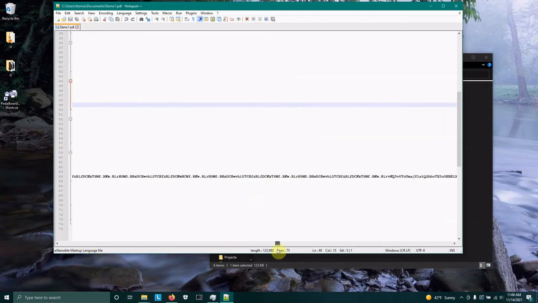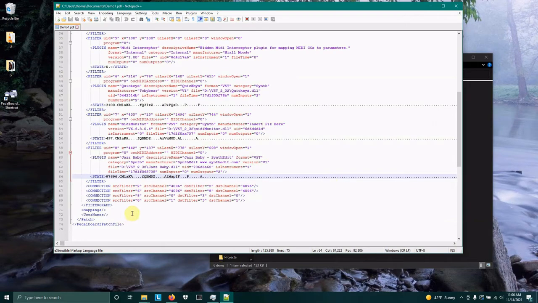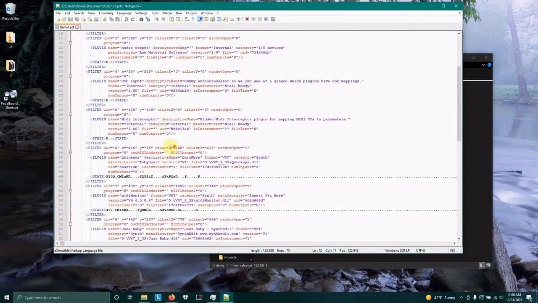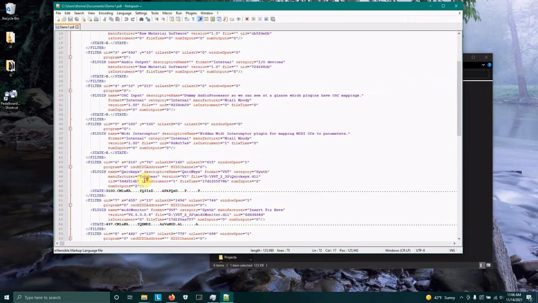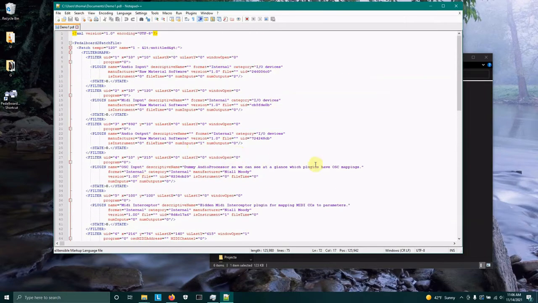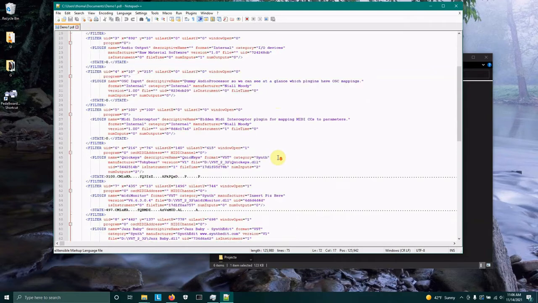Neil saves that for us in what looks like probably base 64 encoding. So you don't need to look at this. I'll show you occasionally. This is where your work is going. And there are things in here that we might one day want to change, like the location of quick keys on the directory. That's why I said let's pick a good directory for this. If we start moving things around, we'll break this project, but then we can fix this project with a simple text editor by going in here and fixing the paths. So it's good to know that this stuff is there.